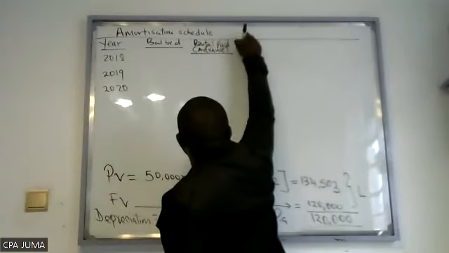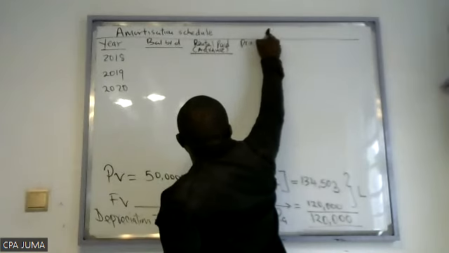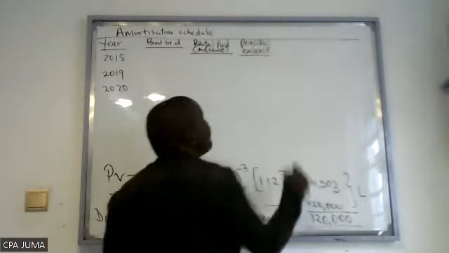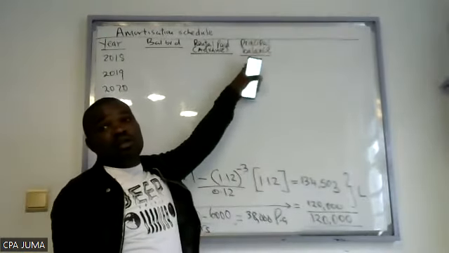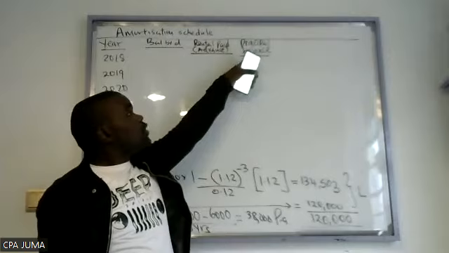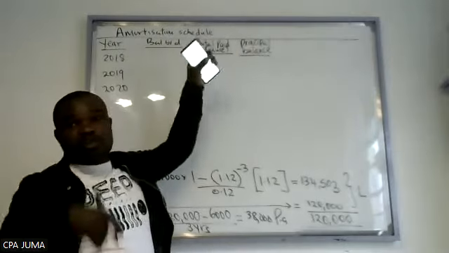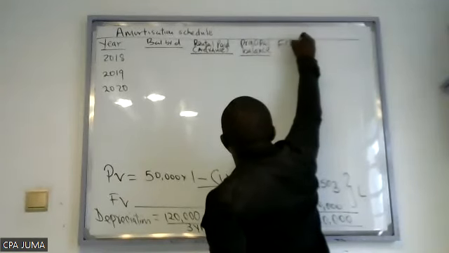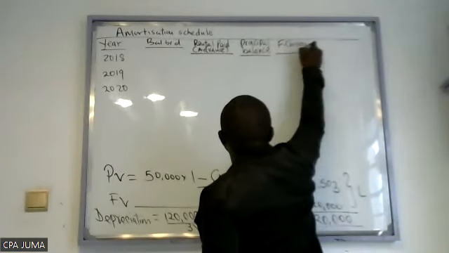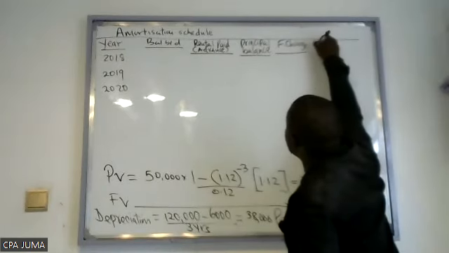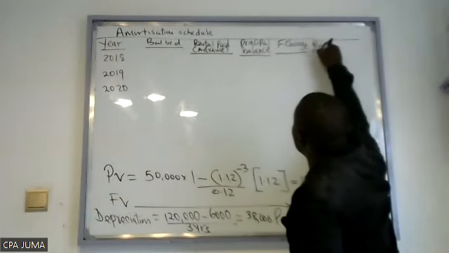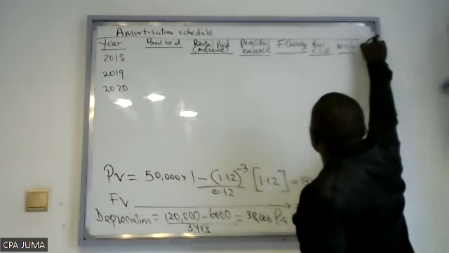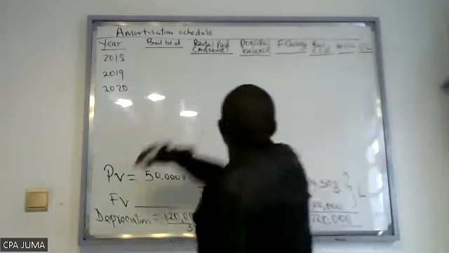So bringing everything here, I'll say principal balance. But you can work without this one here. You can just take this minus this, then you charge your interest. So it's when I bring the finance charge. The finance charge, then I get the balance carried down. Non-current liability, current liabilities, to make our work easier.